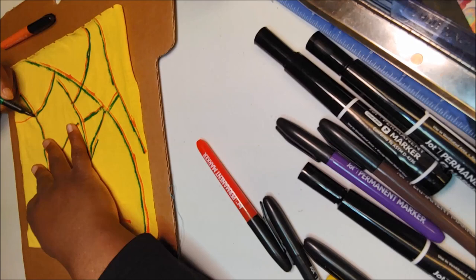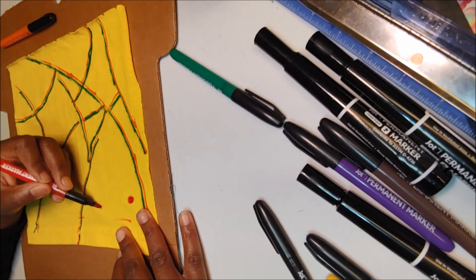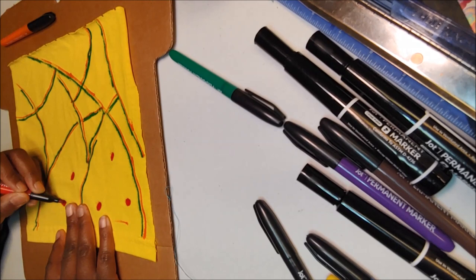So you see that I'm drawing a bunch of lines. I'm going to do some dashes, some dots. And in any color that you guys want. So you can have fun creating your design.